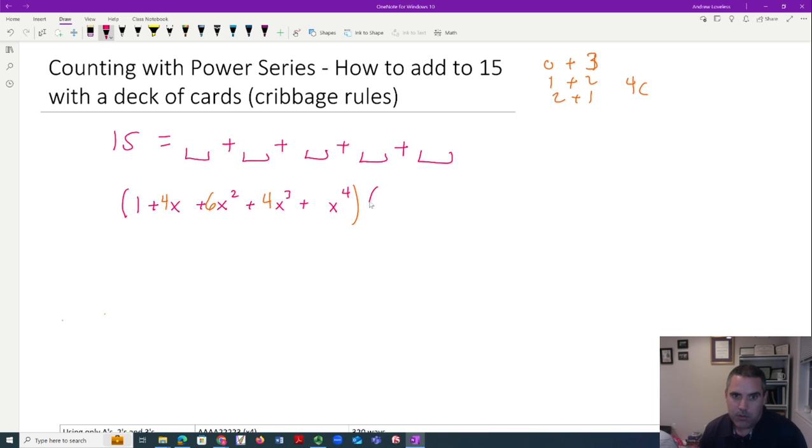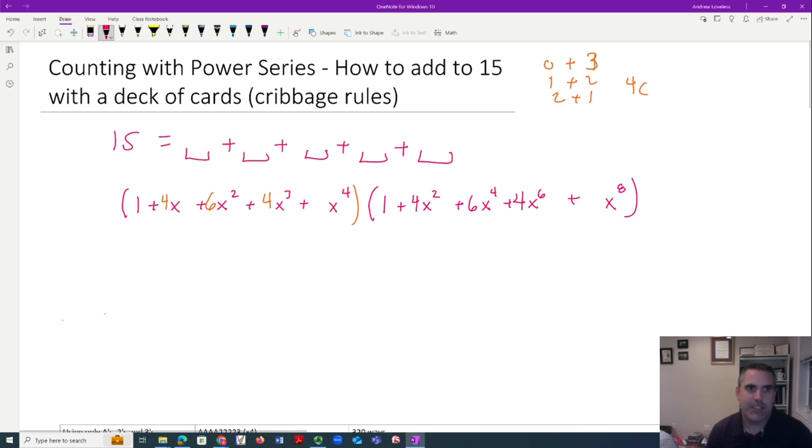Then I'm going to include the 2's, but I'm going to do it by thinking about the power. So 1 plus x squared plus x to the 4th, that would be 2 2's, plus x to the 6th, that would be 3 2's, plus x to the 8th. But there are 4 ways you could have 1 2, 6 ways you could have 2 2's, and 4 ways you could do that with 3 2's.